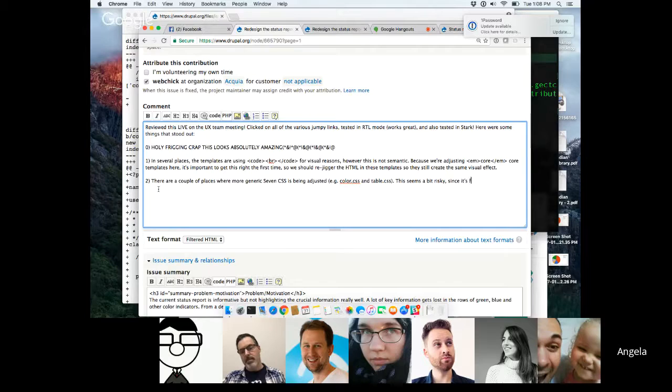Since it's feasible that other themes are. It's more than feasible. It's a fact that other themes are sub themes of 7, admin sub themes of 7 are using those, and a lot of other places. Yeah, and I know even some cases that just inject some classes in 7 just to make it more fancy for the client. Not to mention modules reference those classes or use those classes as well.